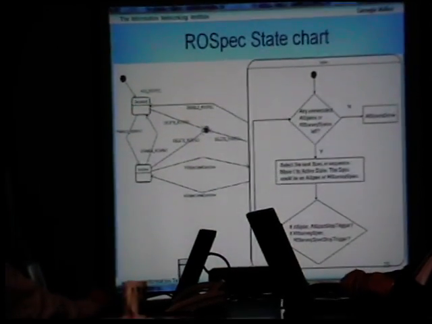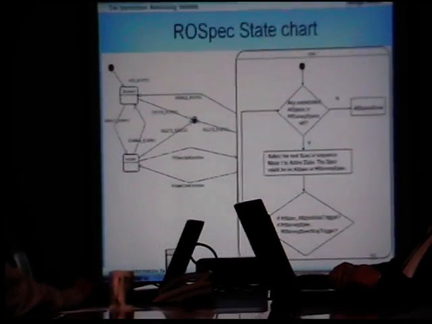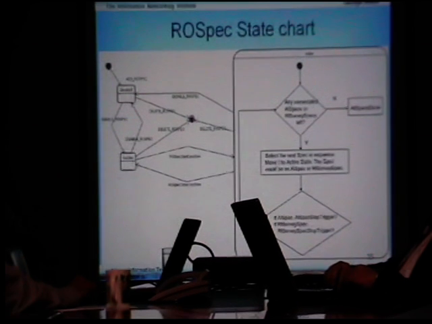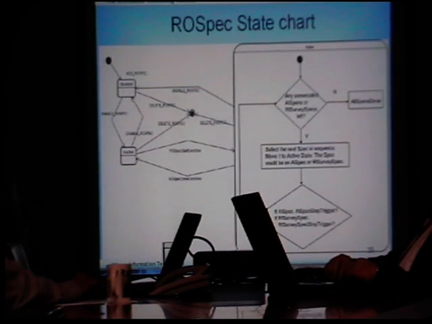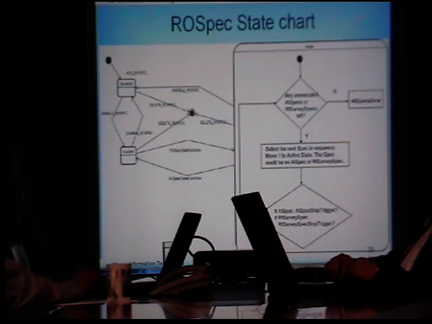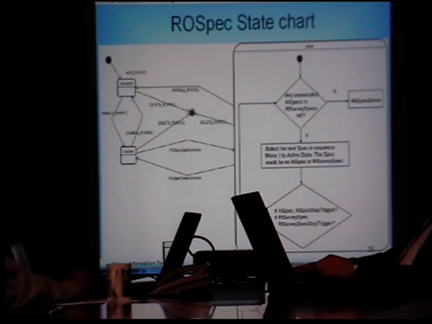And when the ROSpec start condition occurs, the state changes to active. The ROSpec start condition can be a start ROSpec message, or it can be a start trigger, which will change the state of the reader.